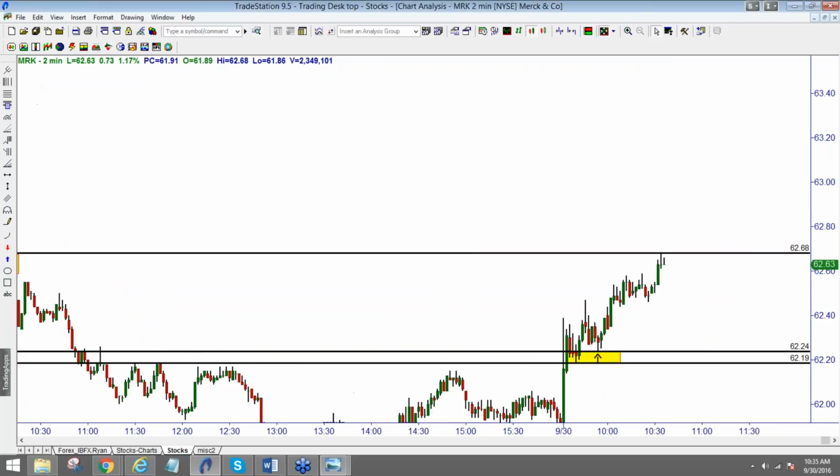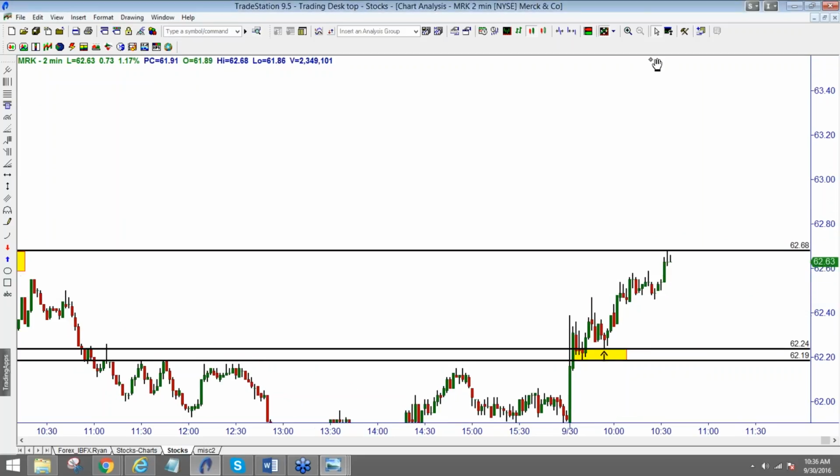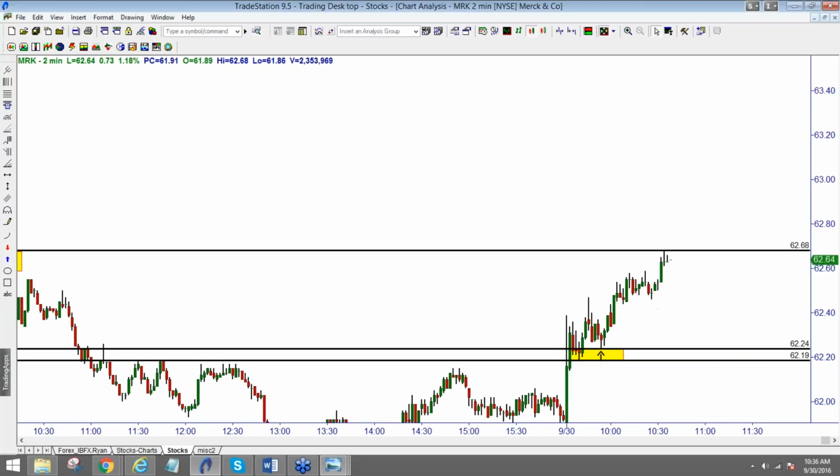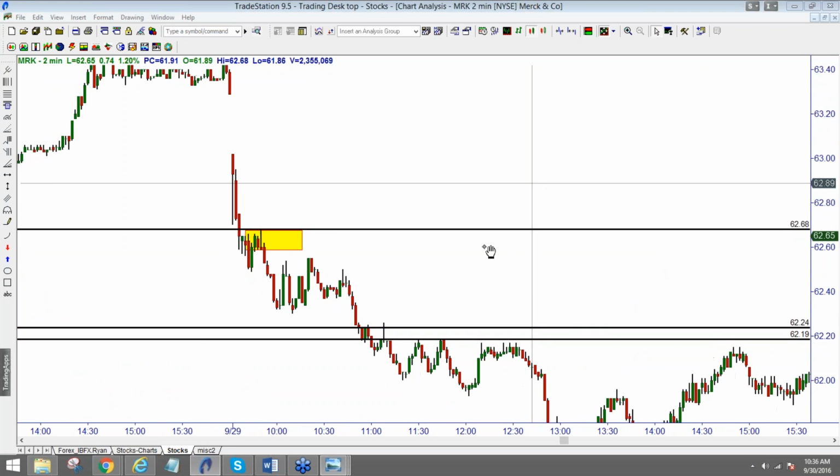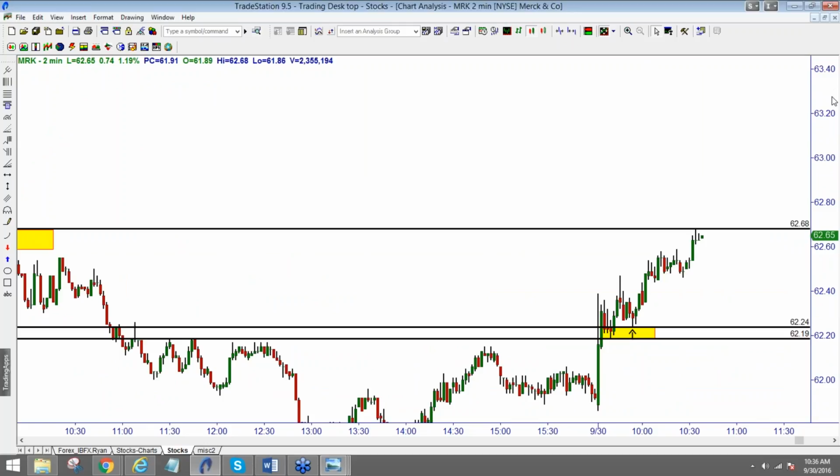You've got to keep adjusting yourself. But if you're okay with trading, let's say, 1,000 shares, and you get a target one, 500 or 750 shares, and then let the rest run, you move your stop to break even plus some to pay for the trade, and you just kind of let it go. And if it hits your target, great. It really just depends on how you want to trade.